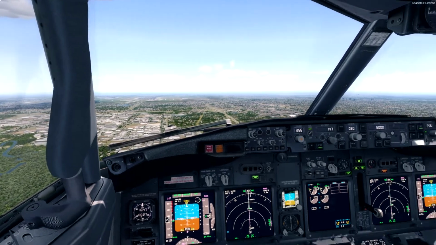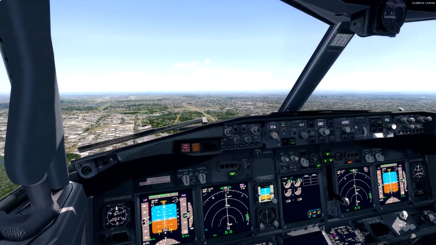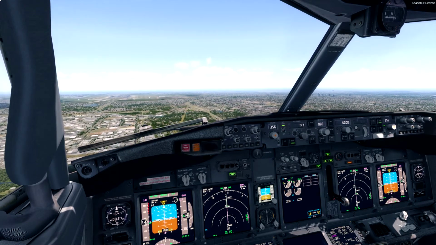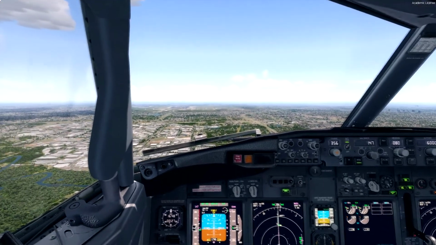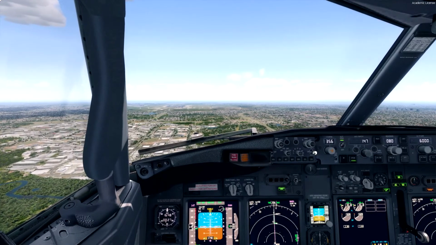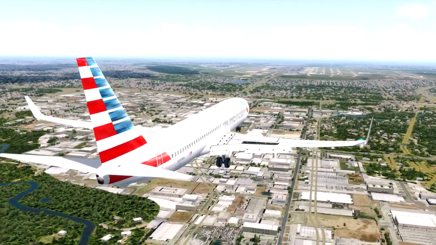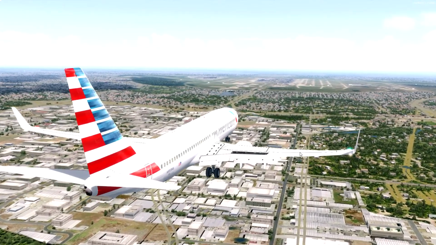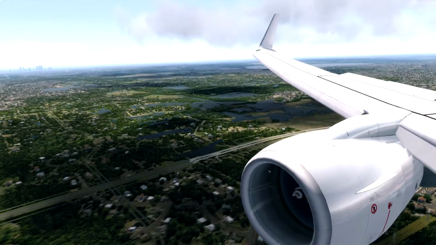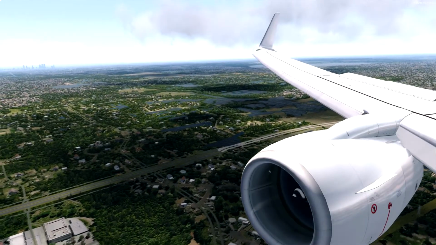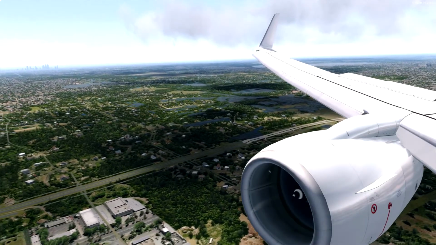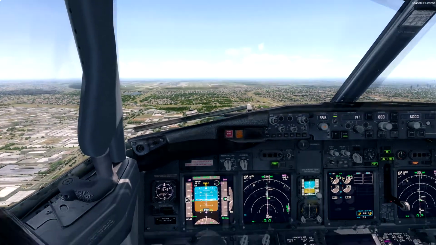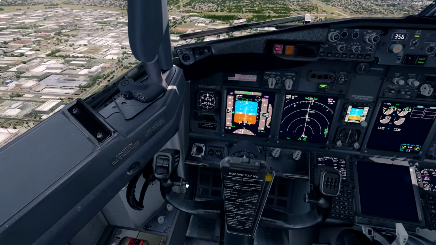Alright, we are slowly but surely making it a little bit closer. We're still at only about 48 minutes time, 48 minutes off the blocks. Go outside and do one more quick outside view before we take over control of this airplane. And there's downtown Dallas off to your left there. Right of the airplane, left on your screen. Alright. So this is where we're going to go ahead and take control of the aircraft.